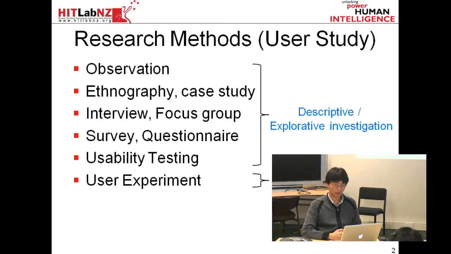Experimental investigation is more about comparing your interface with others, like the state of the art or the standard that people are already using, and comparing those two to demonstrate that your new idea or your new interface is better than the state of the art. Okay, so proving that based on the experiment.